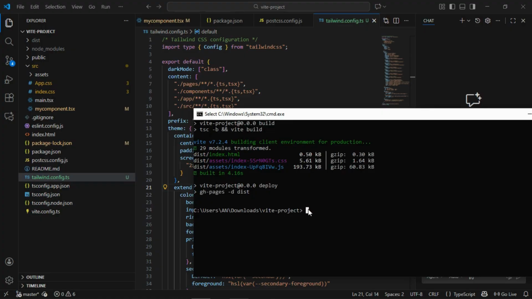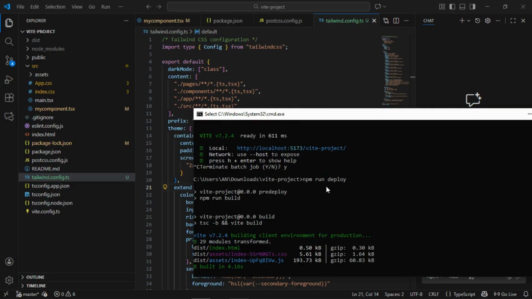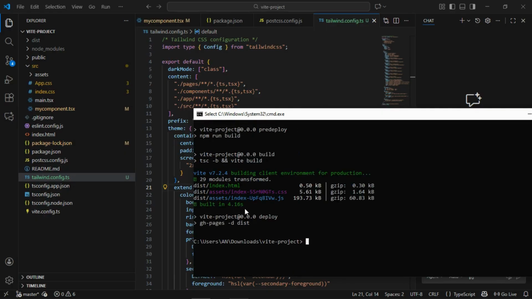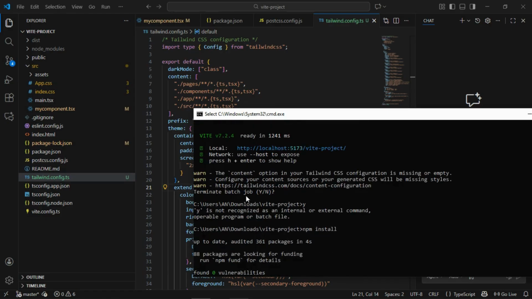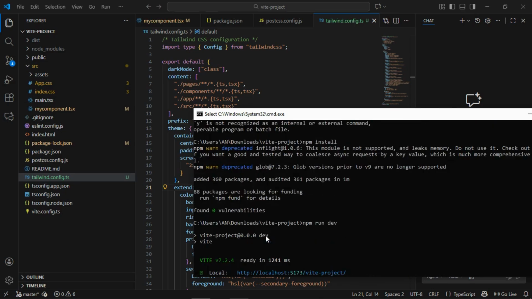What happened? Did I use another command? There should have been a published message over here, just like before. Published.